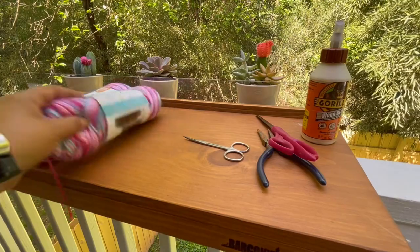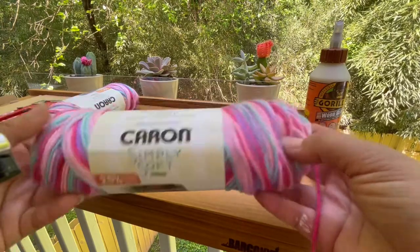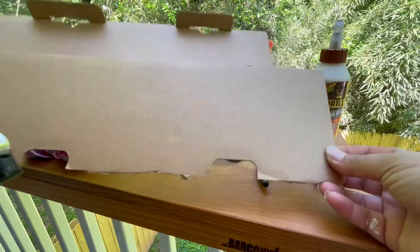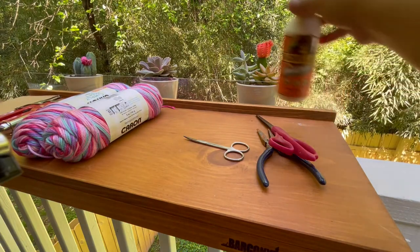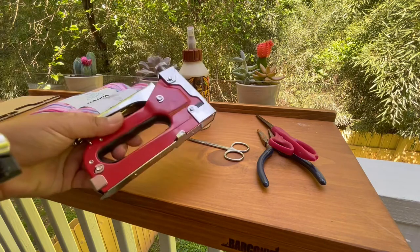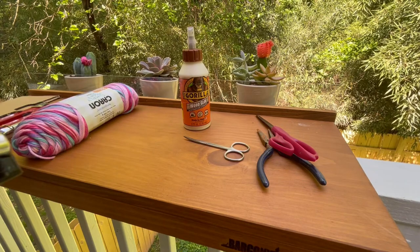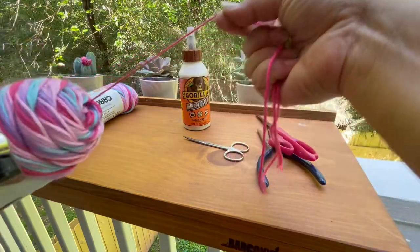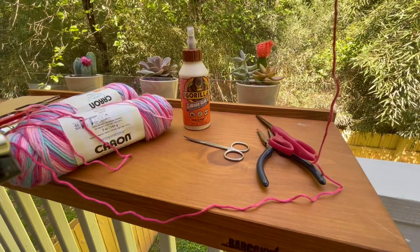All right, so as I mentioned earlier, I actually changed my mind about the color of the hair because the light purple just looked too bland, and Aubrey is anything but bland. So I wanted to make sure I changed to a more playful hair. I'll be using the cardboard to measure the hair, wood glue for the tail, as well as hot glue, and then hot glue and staples for the mane. So just stay tuned so you can actually see how I do this, because it is easier to demonstrate rather than try to explain it.